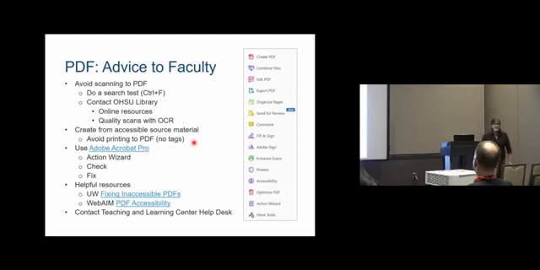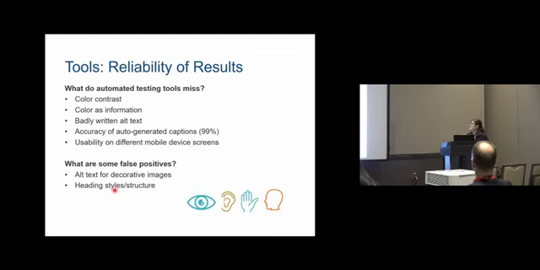Avoid printing to PDF because it won't pick up the tag structure, right? That's a really easy thing I can tell faculty, because it's something I used to do all the time. I was like, oh, that's just an easy way to make a PDF. If you want to do accessibility corrections, you do need Acrobat Pro, and I would recommend the wizard and then the full check. There are some fairly easy fixes they can do, and then they could send it to us for remediation, but at least we're not spending all our time doing these fairly simple fixes. And then there are some resources for them.